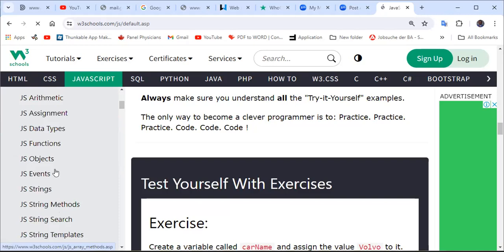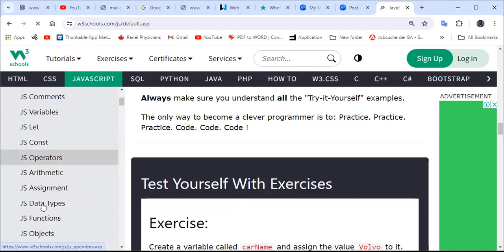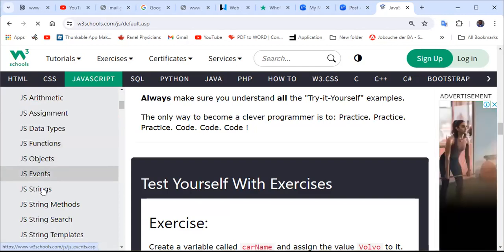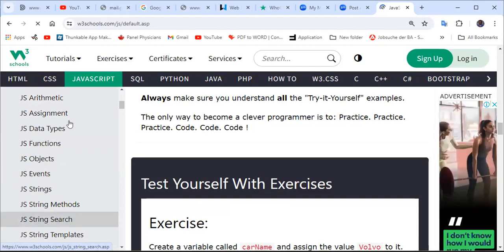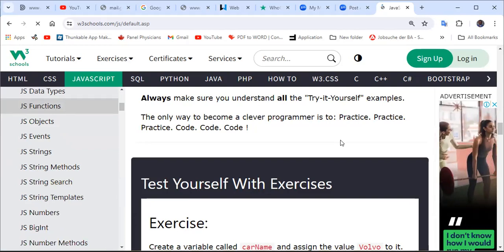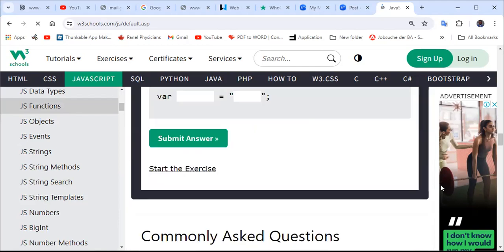So we've treated all these: let, const, operators, arithmetic, assignment, data types. We're on functions. When we're done with functions, we go to objects. We touched a little bit about events, strings. We'll touch string methods, types and string search. We keep moving, but let us deal with this guy. Functions and function calls, okay? Then I'll drop it and go to objects.